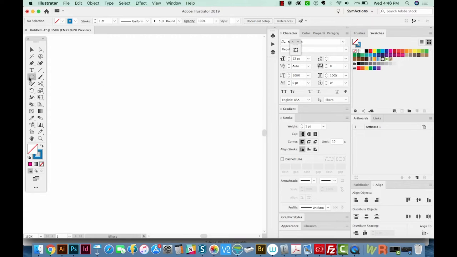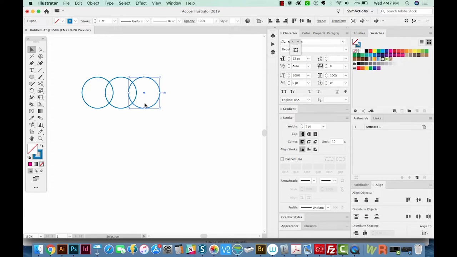And really, before we start using the Live Paint Bucket tool, we need to have some shapes. I'll hit L to get my circle tool and draw that. And then I'm just going to hit V, start dragging, and hit Shift and Option to make a copy. And I'll hit Command D to transform again. I've got three shapes, and I have a stroke and no fill here. So I'm going to hit X to bring the stroke to the front. And then I'm just going to clear it by hitting the question mark key or backslash key.